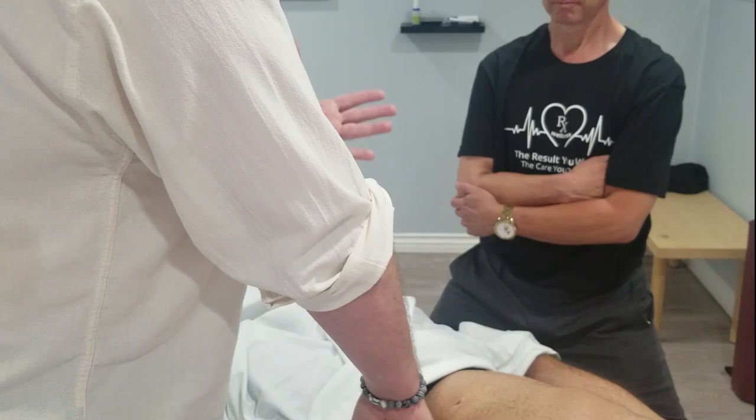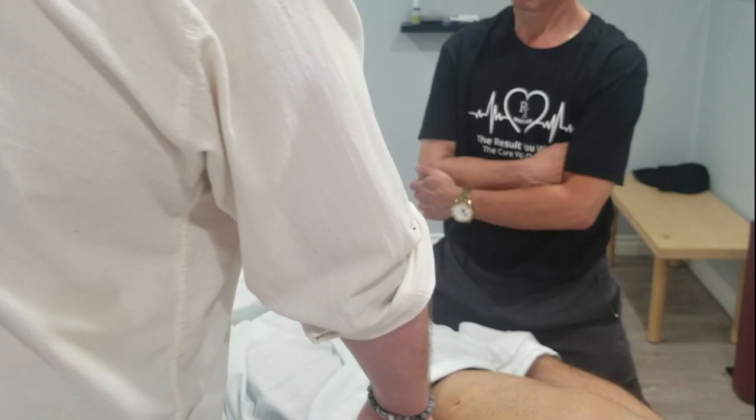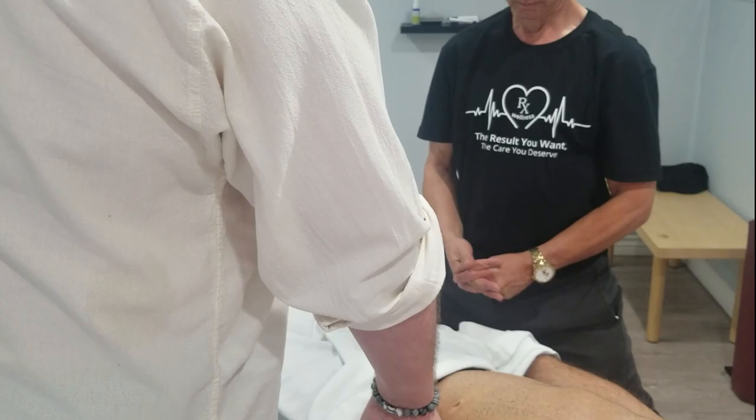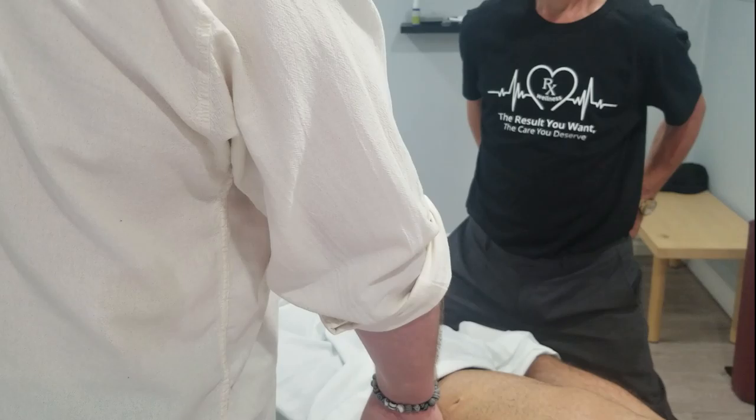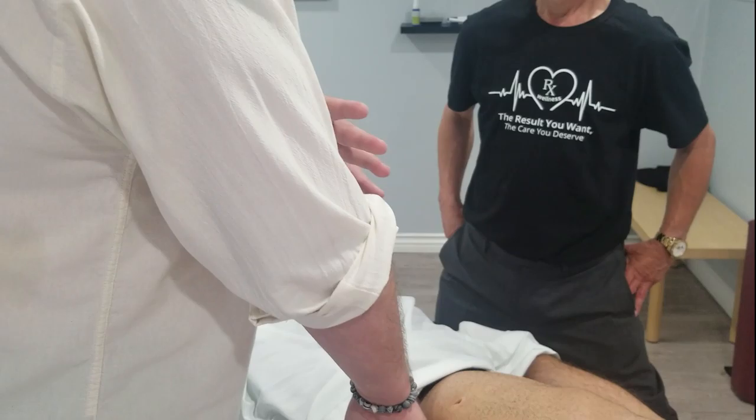And I throw in the quadratus lumborum in there too. I do all the glutes, piriformis, all the deep muscles in the glute and the hamstrings. Sometimes, this was my case, I had lower back pain a long time ago and I didn't know what was going on with me. I always had pain. I went to the therapist and they couldn't find out.